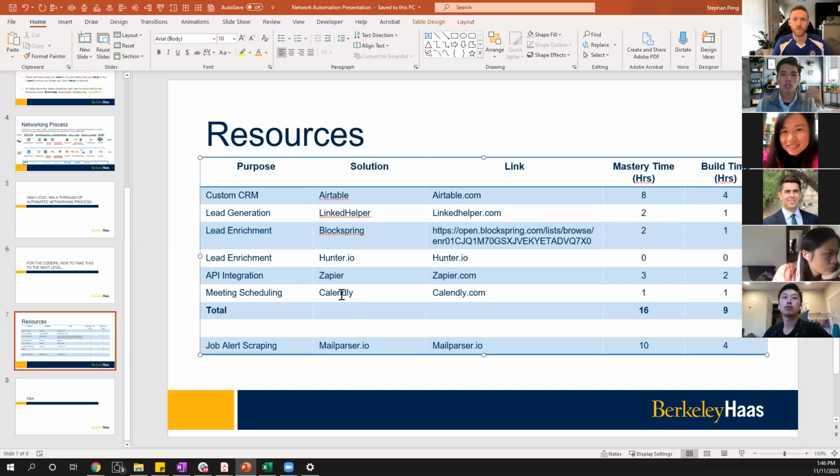Calendly is free if you have one link. In Calendly, you have multiple different links for different purposes, but if you have one link, then it's free. You can turn on and off the link all the time. And oh yeah, Mail Parser costs 30. So if you really want to go full blown, it's going to cost like 80 a month, and you only need it for like 1 month. But if you want to be scrappy, this entire thing could be free if you do it within the time frame of the trial periods.